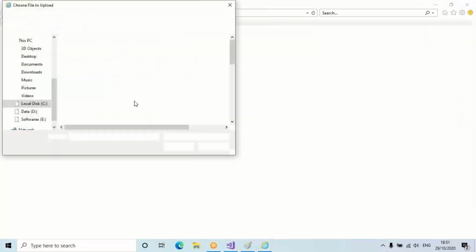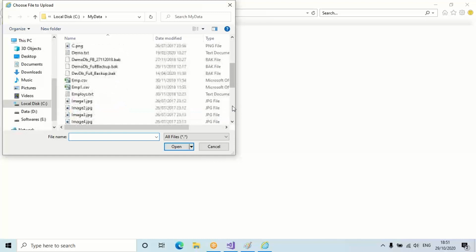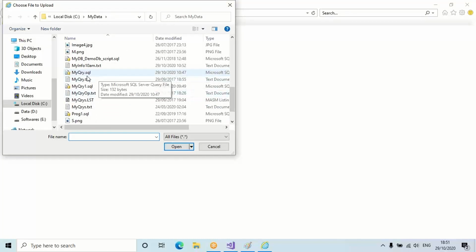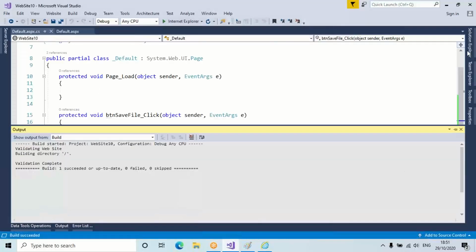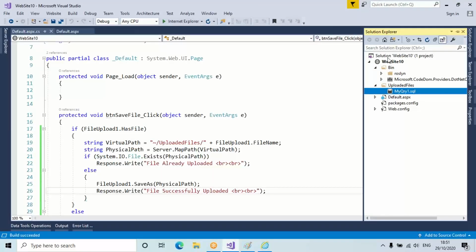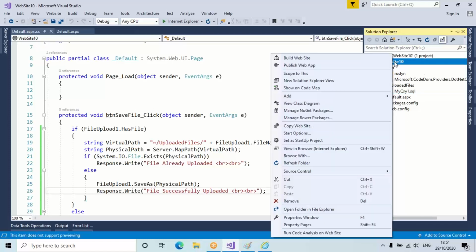Browse. myquery1.sql, open. Save file. File already uploaded. Now you can go and check that you don't have the same file a second time. Yes, refresh this project.